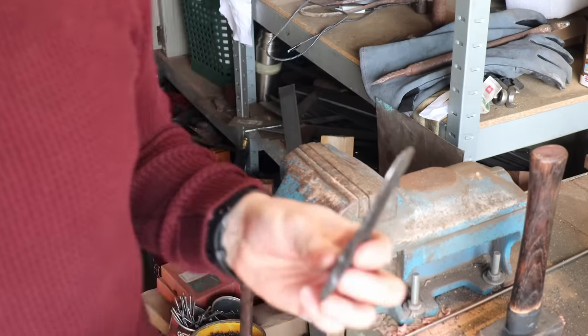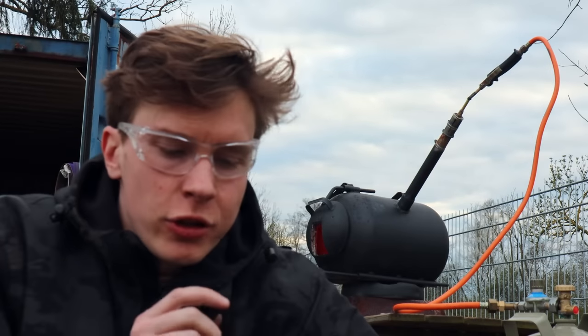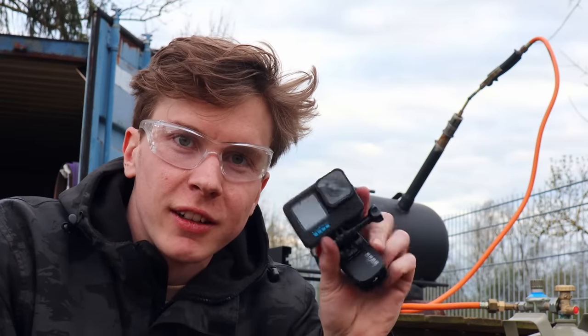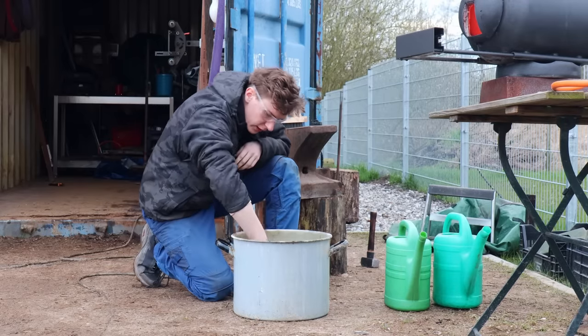So I actually think that we'll try to water harden this. Okay, I'm about to quench, and the cool thing is, because this time I'm quenching in water, we can actually put the GoPro in there to maybe get some cool shots. Don't want to get wet.